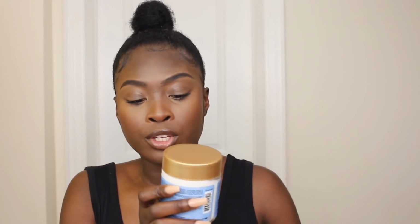products. We need it, especially if you have type 4 hair. We need heavy products to really get through stuff and comb through and kind of penetrate. And then the deep conditioner or the treatment is even thicker. So I'm sure you guys know why I love this stuff so much.